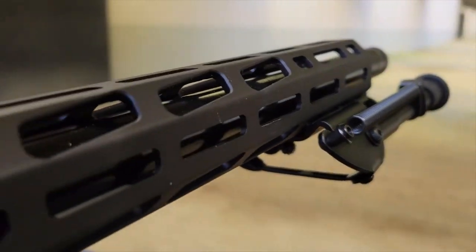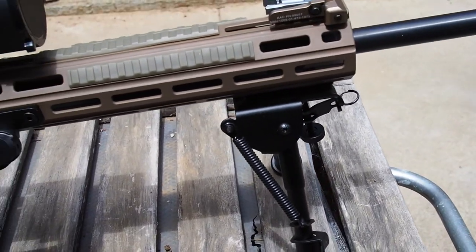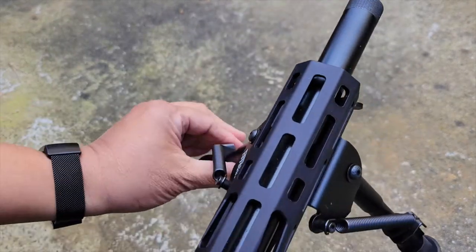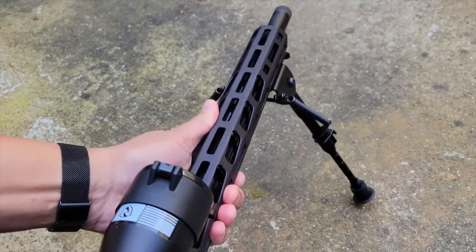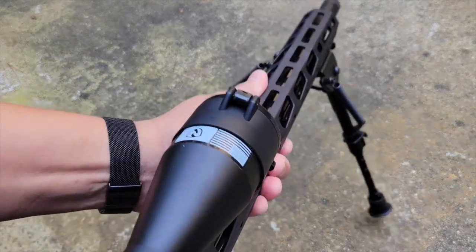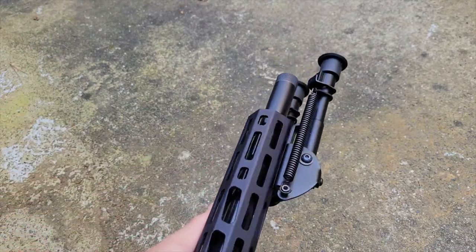Because the B13 mounts directly to your M-LOK handguard, it gives it a much more low-profile look than your typical Harris-style bipod, which attaches via a sling swivel adapter. In terms of ease of deployment, it's a copy of a Harris bipod — it's got spring-loaded legs and rubber feet. The legs stayed locked out even under impact and pressing down with my weight. The spring-loaded legs allow you to depress your position by pulling backwards, but are stiff when pushed forwards. Stowage is just as simple — you release the lock on the telescoping feet and fold them forward.